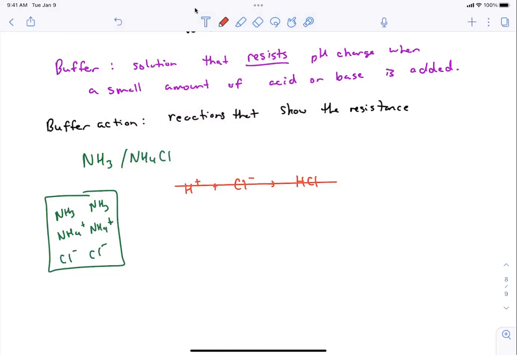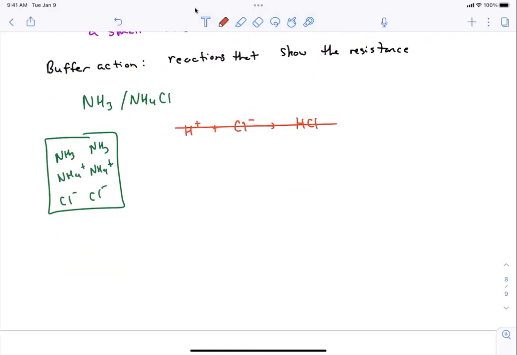And so you need something weak to absorb it. So what is capable of accepting an H in here? What's another base that's in here? NH3. You can't get NH5 plus. There are 2 plus. So NH3 plus H plus, because NH3 allows you to make NH4 plus. So the buffer action is NH3 can absorb H plus by bonding with it and forming NH4 plus, which is weak. So not all of it will dissociate. A lot of it will stay together.